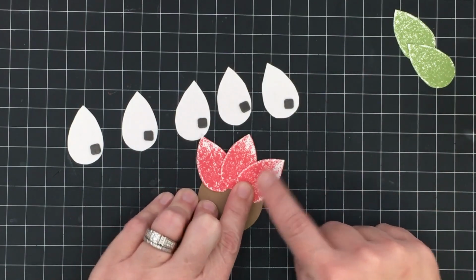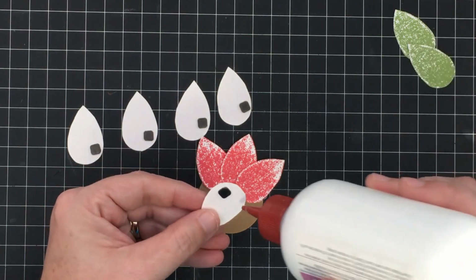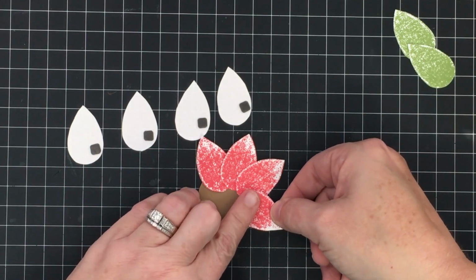The cool thing about this too is if you get going and you get to the end and you don't have enough petals, it's okay. You can just make yourself a few more petals because you're just creating these yourself with some cardstock anyway. You won't run out of them. You can make as many as you need.